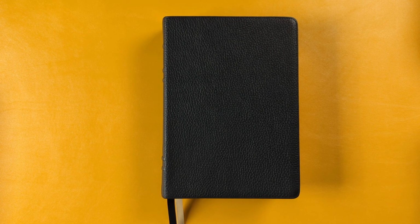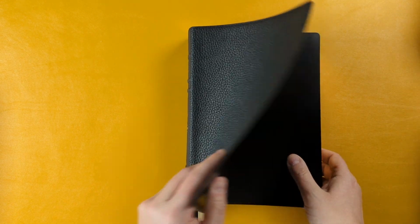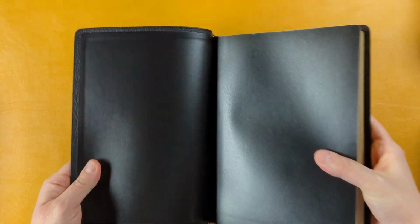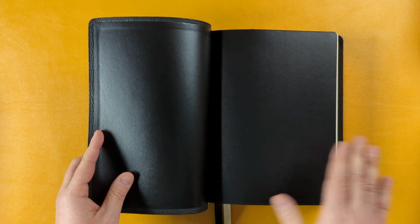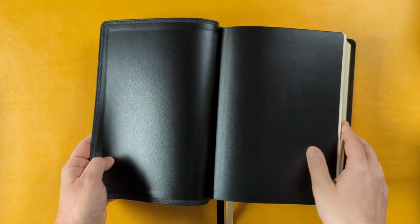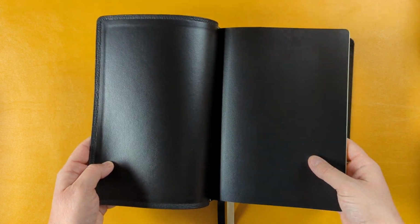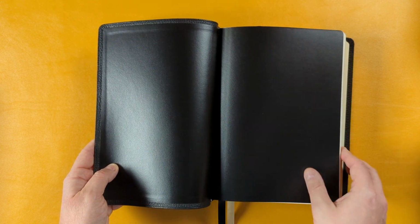So the first thing I want to talk about with this Bible is its construction. This Cowhide edition has a paste down liner. It is a vinyl paste down. And honestly, I really like paste down Bibles sometimes because they do tend to lay very flat. If they're constructed in such a way that they have flexibility to them, I think that the paste down liner actually allows the Bible to lay really flat. Edgeline tends to have more of that hump to it. So that's one thing I do like.